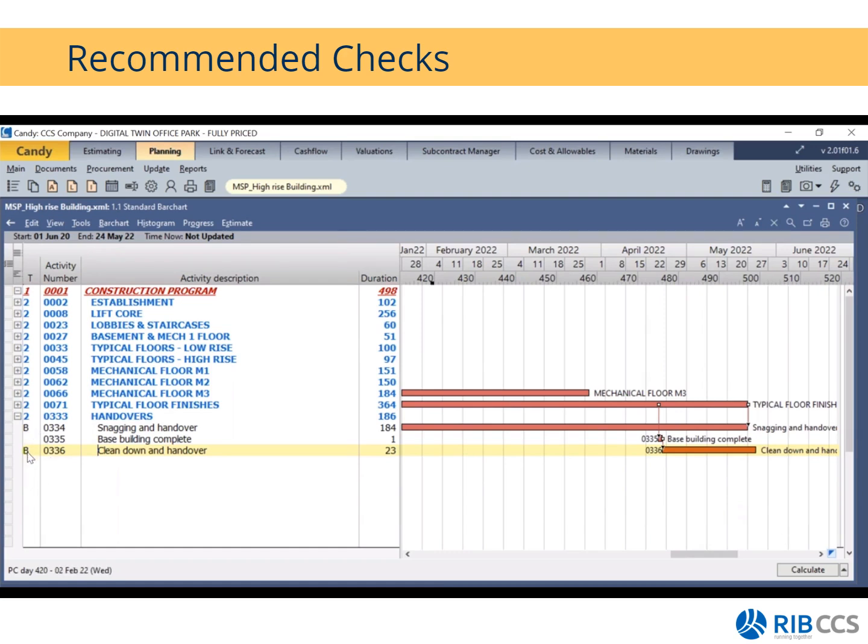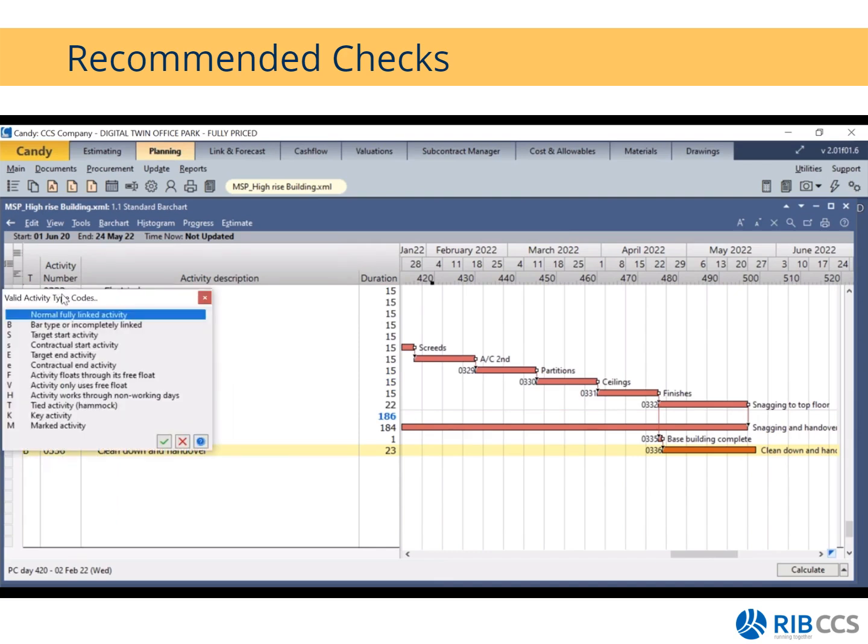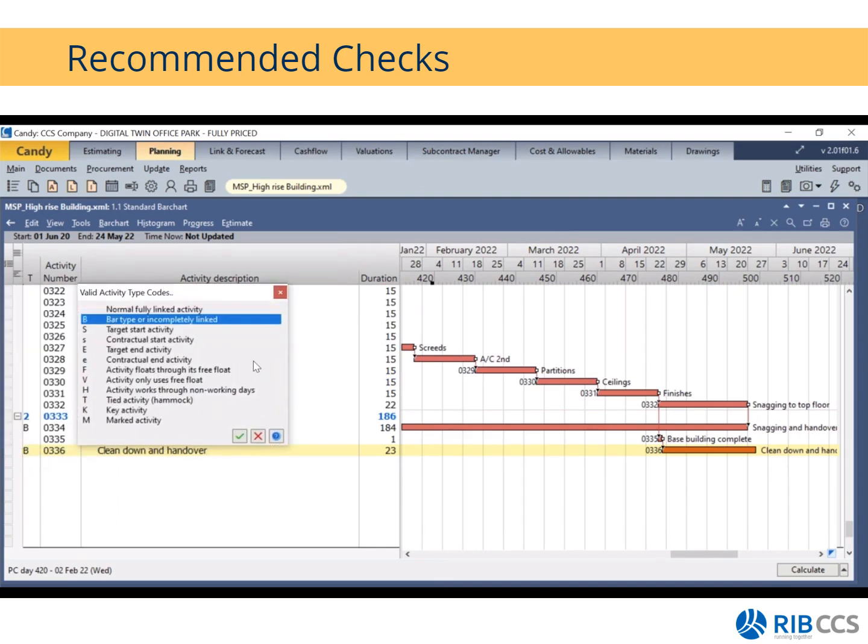Right, so let's take a moment to look at the various types that are available in Candy. A B type means that it is an activity that has been incompletely linked. So this means that my activity either does not have a predecessor or a successor, or in some instances does not have both.